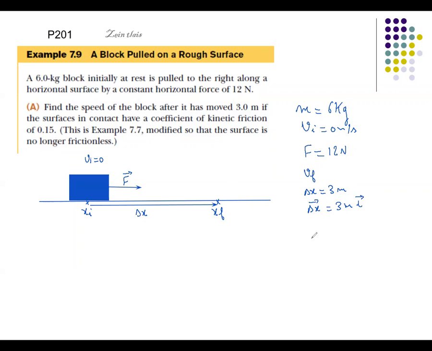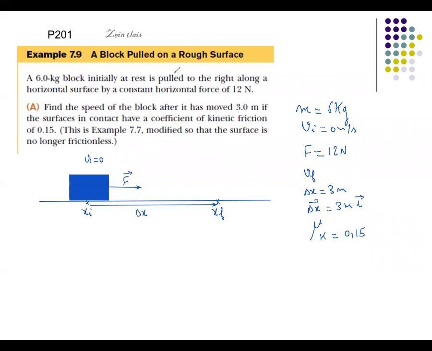We have the coefficient of kinetic friction, mu kinetic equals 0.15. You can use this mu when the object is in motion. Here you have to choose the method. Maybe you can use the kinematics equations, or Newton's law, or the energy of a system. You have to choose the easiest method.